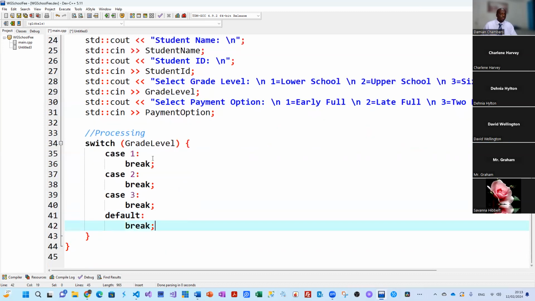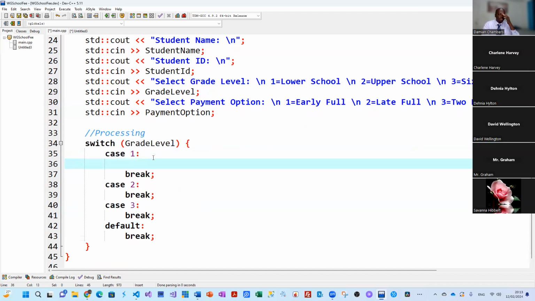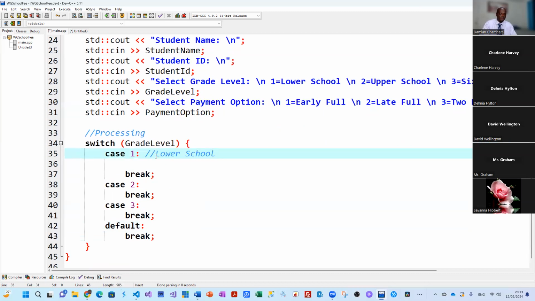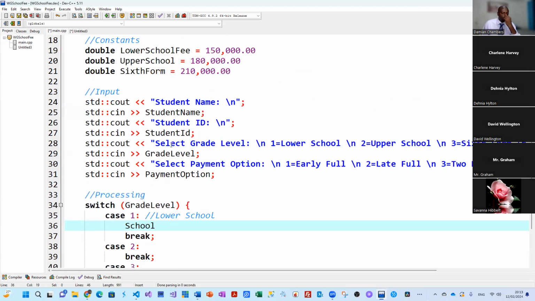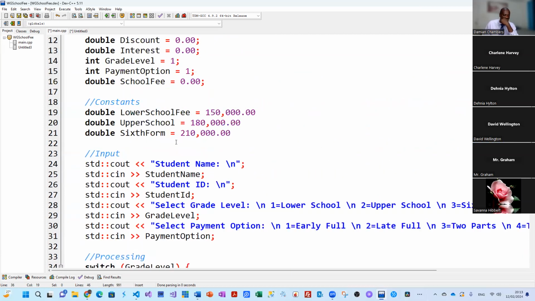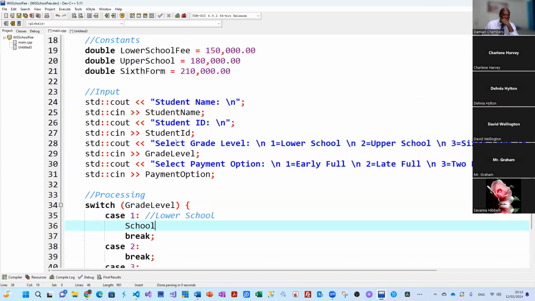So if the grade level is 1, what is that? Lower school, right? Then the school fee equals, what? Lower school.